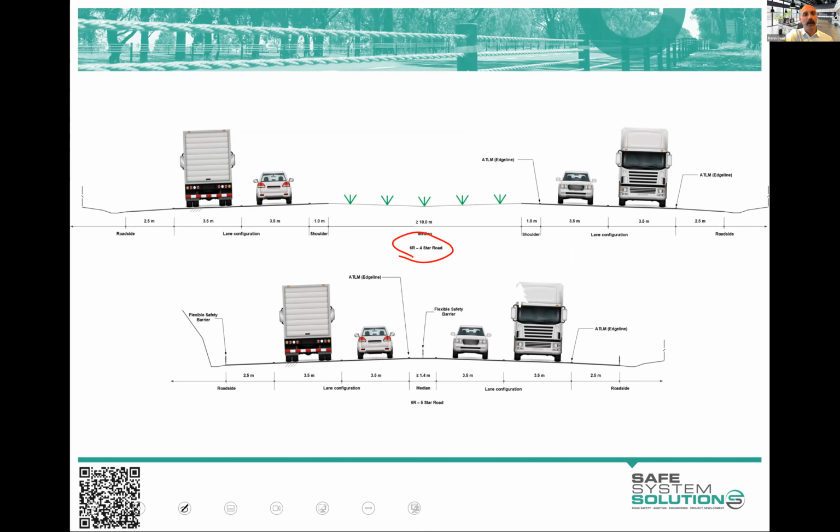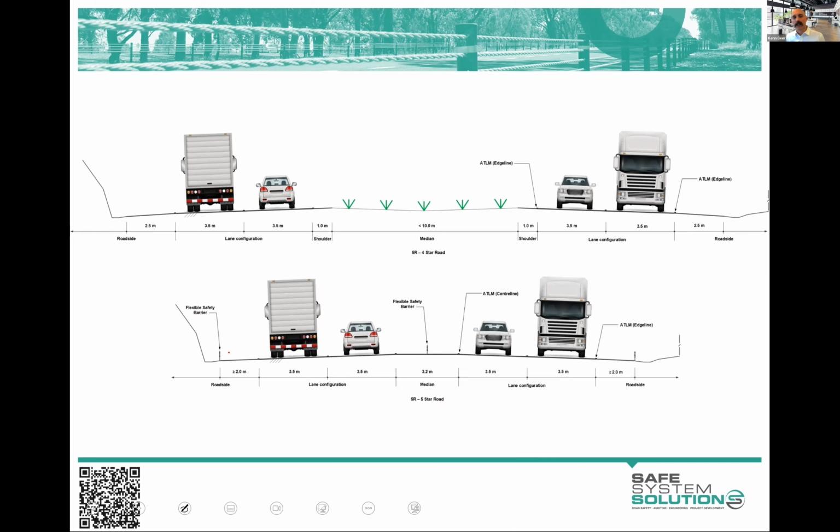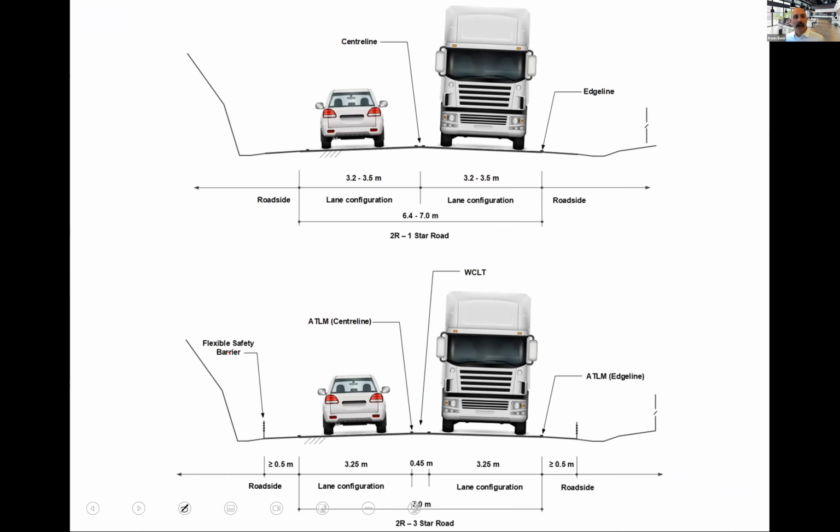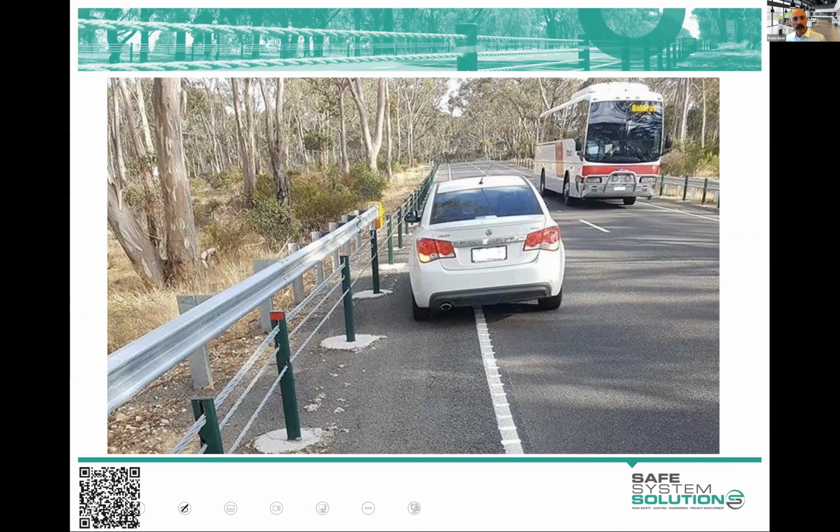4-star for now, this big, wide, cleared median. 5-star for when you're able to put a barrier and a barrier and a barrier and some reasonable offsets, and you see that as a safer outcome, a better aligned safe system. You don't need to acquire as much land as well. That's a good thing. You probably don't need to cut down as many trees. So we're seeing lots of benefits. Anyway, I've got a lot of those in there and the like.